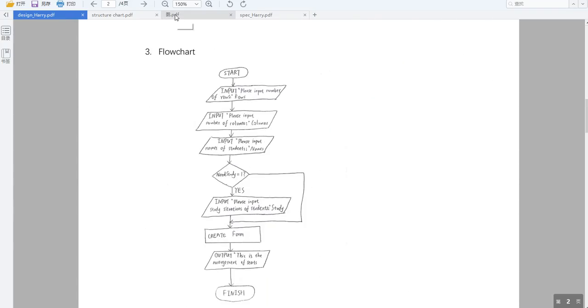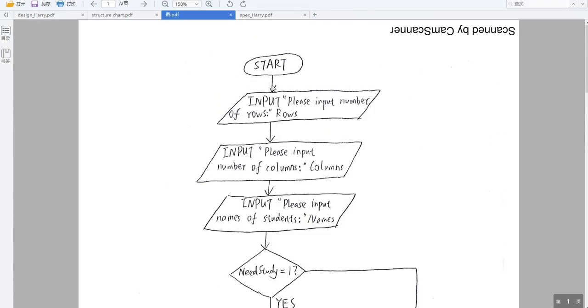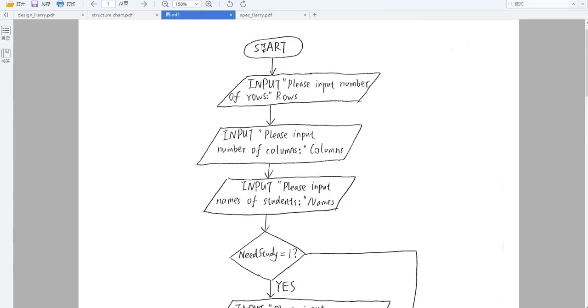Second is the flowchart. As you can see, after we start the program, it asks to please input the number of rows and please input the number of columns. Actually, these two steps I wrote in the same message box. That is really convenient for people to use.